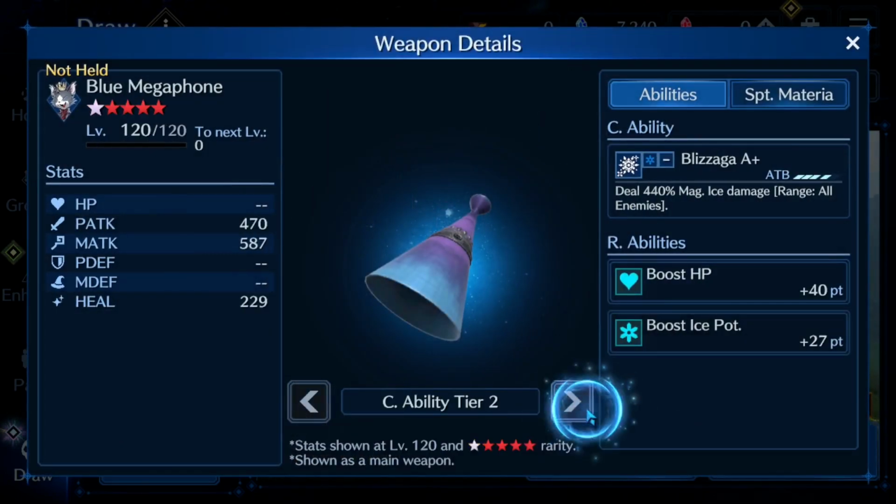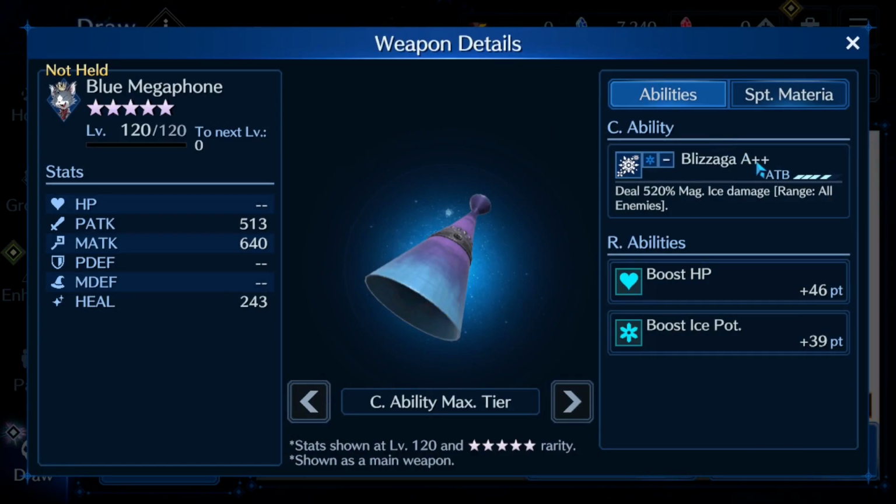Same thing with the Blue Megaphone, this is just the ice version of it. Same deal. I would not be mainhanding this with Cait Sith. I'm using this as a stat stick for somebody else.